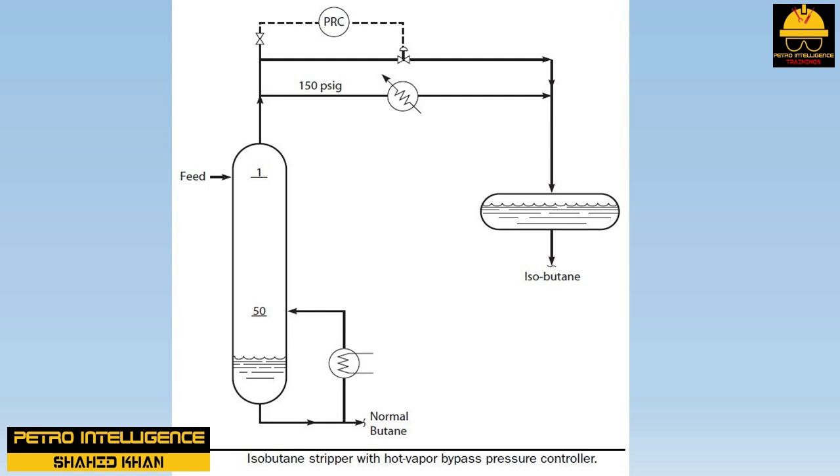For instance, if the tower pressure were reduced from 105 psig or 120 psia to 45 psig or 60 psia, then the velocity of vapor through the sieve holes on the trays would double. This would lead to a substantial increase in the dry tray pressure drop, and hence reduce tray deck leakage. To lower the tower pressure, the hot vapor bypass pressure recorder controller (PRC) valve is closed. This forces more vapor through the condenser, which, in turn, lowers the temperature in the reflux drum.